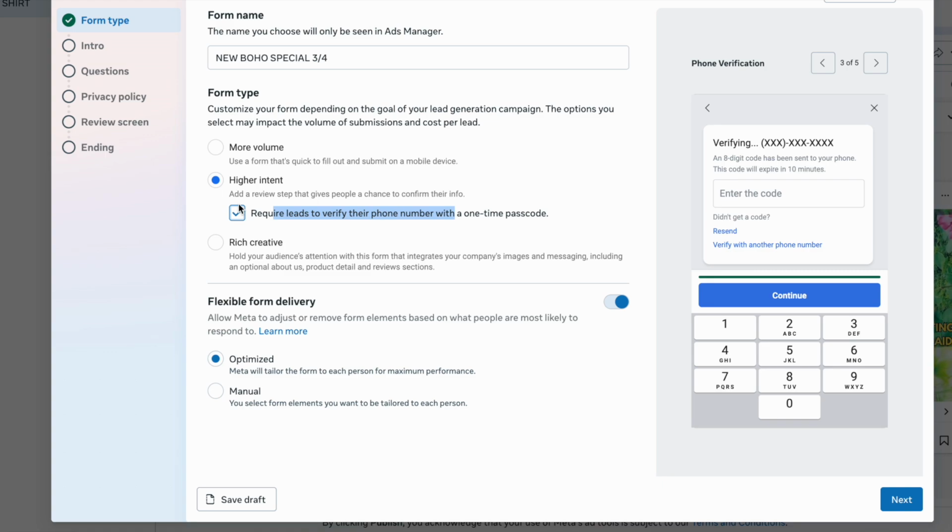So we want to add as much friction as possible, because the friction to filling out a lead form is super, super low. You literally just need to tap a button probably 2 or 3 times and the form is filled out. They don't even need to type name, phone number, email. It's already pre-filled because they're already on Facebook. Facebook and Instagram already have the information. So we want higher intent people. When they put in their phone number, it's going to text them a code. If they don't verify it, then it won't go through. So we at least know they did that.